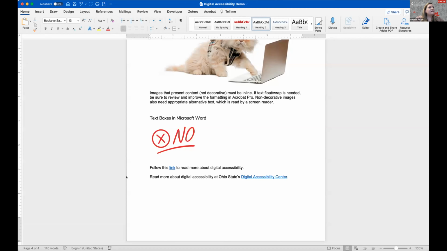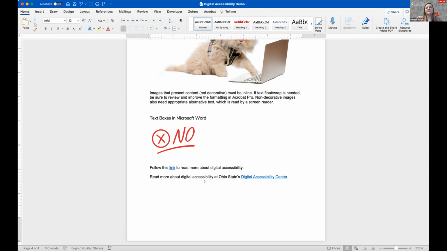And then finally, these two examples at the bottom of my Word document are examples of using hyperlinks in a document. Both of these lines lead the reader to the same information. My first line reads, follow this link, and has a hyperlink on the word link to read more about digital accessibility.